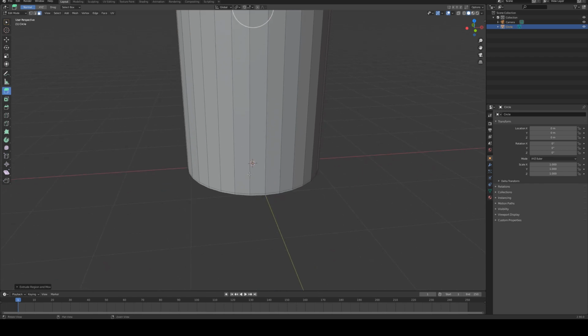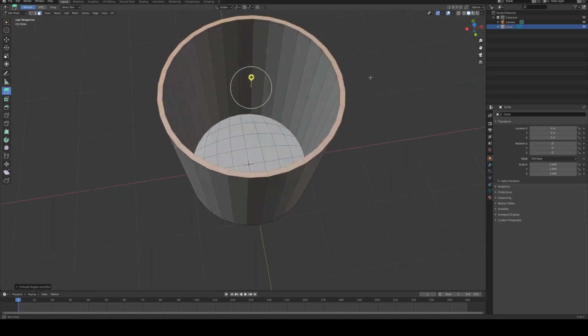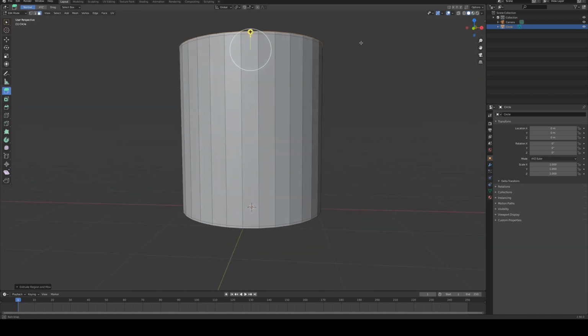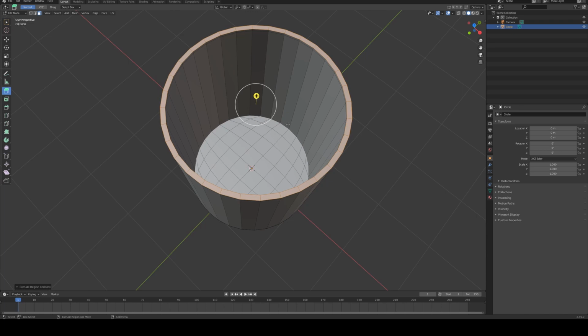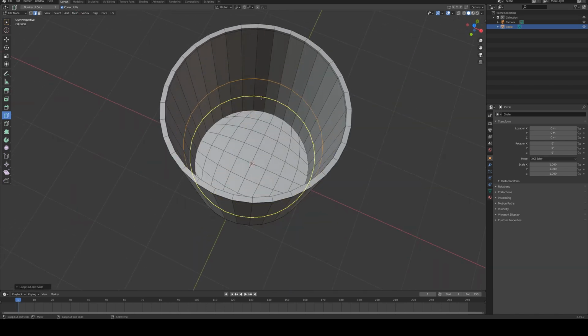So again, I'm going to give it a little bit of a gap and extrude it again, just clicking and dragging there. And that will give us what we want. However, I've missed an edge loop on the inside there, so I'm going to correct that now. We will go to edge select mode and select an internal edge, and then we're going to click this button here, which is loop cut, and it's just going to place a loop in the center between the top vert and the middle and the bottom vert.